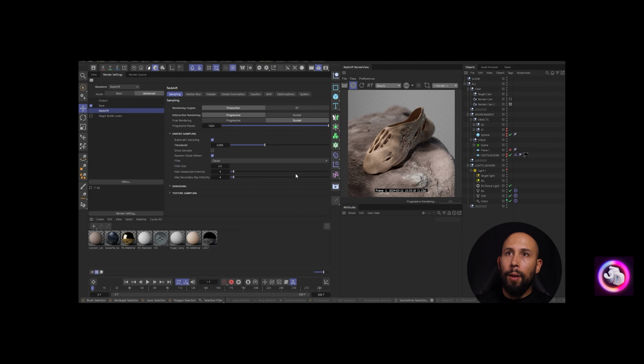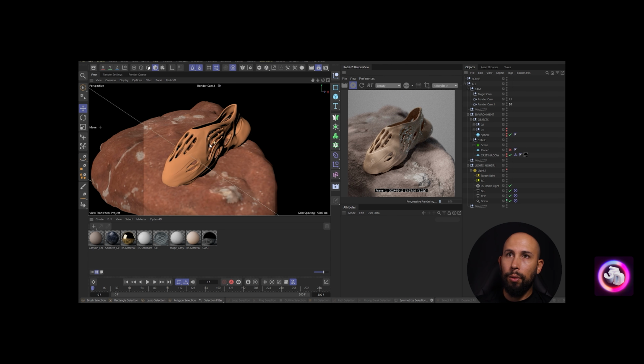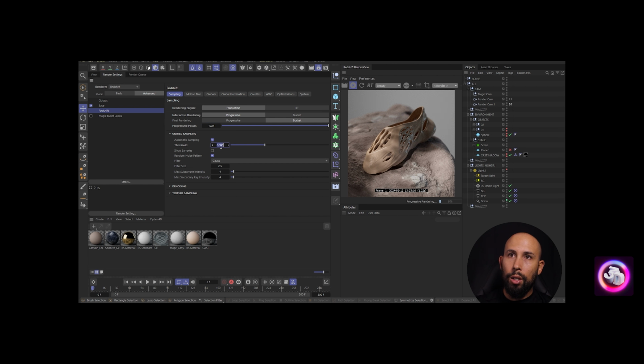Okay, so after that you have the progressive passes. If I decrease this to 300, for example, I just have these progressive passes. It's pretty quick, so that works really well. If you want to move the object, basically, don't touch this stuff. It's not necessary. This is the threshold. The threshold that I want is this 0.01. That is super fast and is good quality.